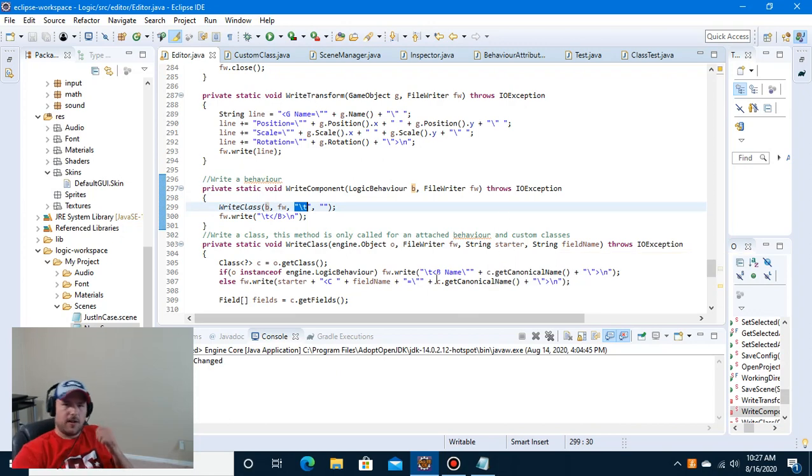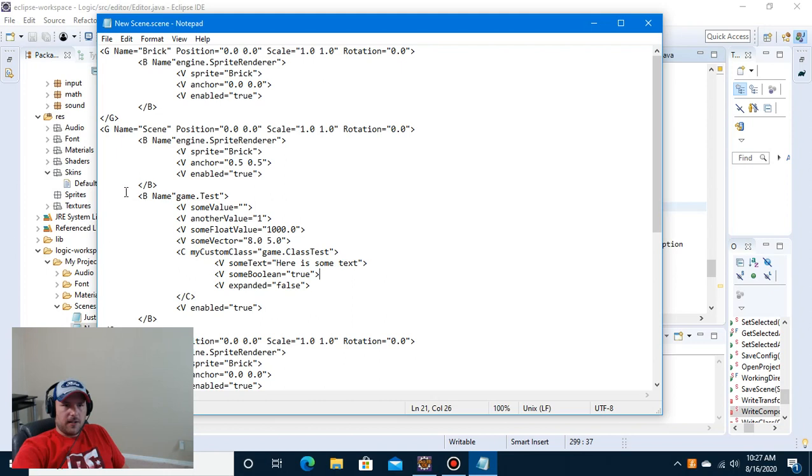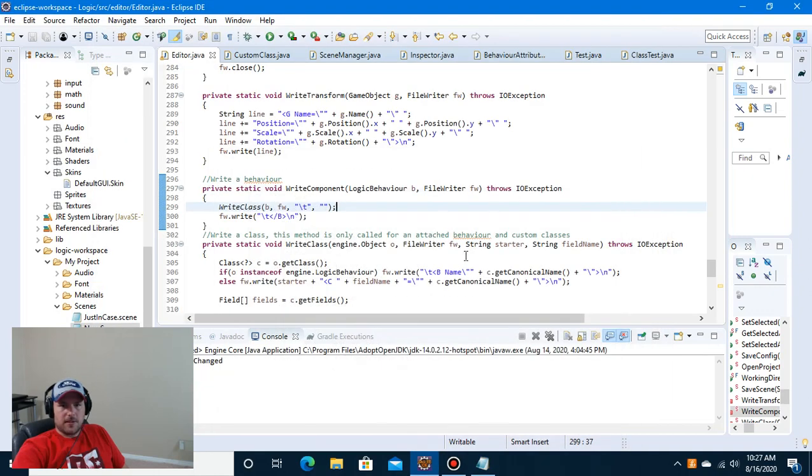Now the starter is the tab text. So that's how it tabs over automatically like this, and then yeah, so it just formats it a little bit better. That's all that starter is.